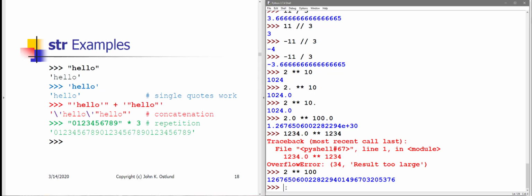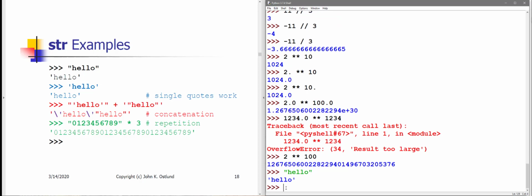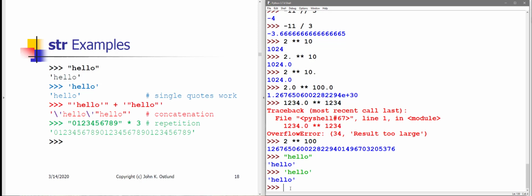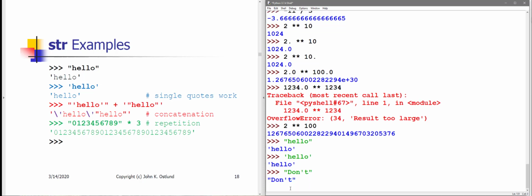Now, in Python, you can represent a string, a str, I should say, by typing double quotes around a sequence of characters, or by typing single quotes around a sequence of characters. Why should we care? Well, of course, the single quote and the double quote themselves are characters. You might want to represent a single quote as part of a string. You can do that by using double quotes around the string containing a single quote. So here I've got a string of 5 characters, capital D-O-N apostrophe T.